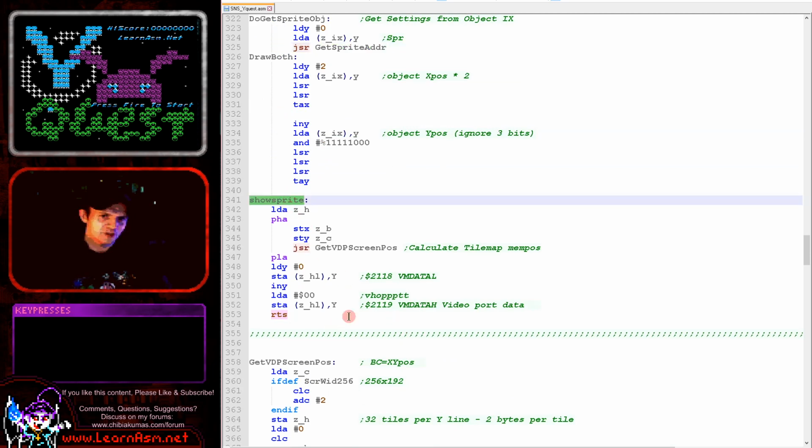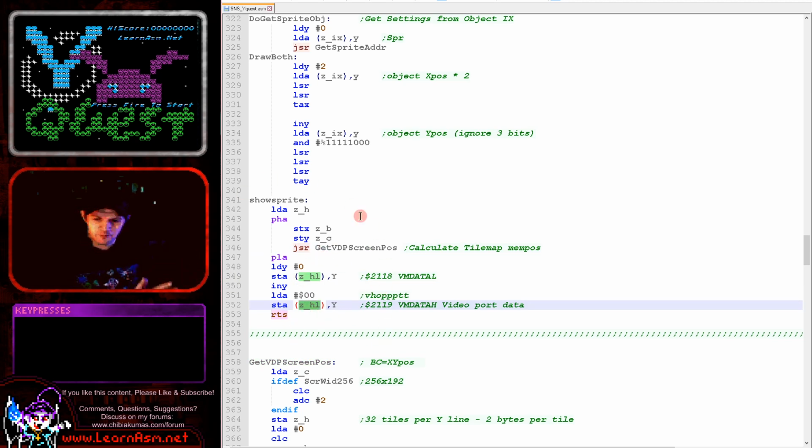Here's the show sprite routine. We use get VDP screen pos, which actually calculates a position in the buffer. We then write the 2 bytes that define that tile's definition into the buffer. Now in the simple series we were writing straight to VRAM, but that's not going to be appropriate for a game with potentially too much animation here. Maybe we'd get away with it, maybe we wouldn't. With Grime 6502 we didn't, there were glitches, so we used the buffer there, and I thought it would be nice to have this simple series give a good example of some solid code you could build on, so we're using that buffer again in this case.